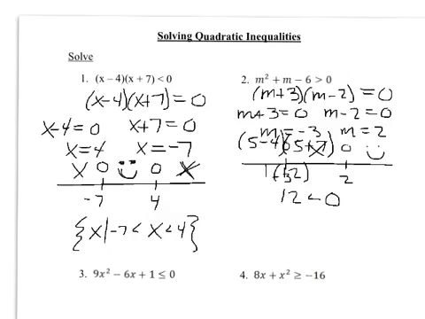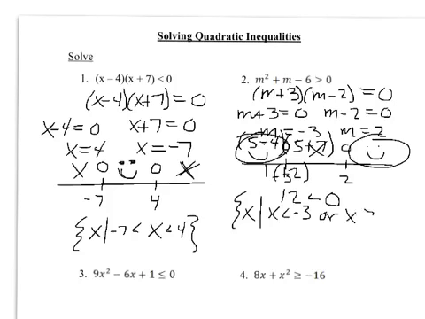And then let's pick a value way over here, like -10. If I plug in -10 right here, I get -7. If I plug in -10, I get -12. So -7 times -12 is a positive 84. Is that bigger than 0? Sure is. So that means we're going to include that. So we're going to include this region here and this region here. So all values of x such that x is less than -3 or x is greater than 2. Okay, hopefully that's making sense to you.